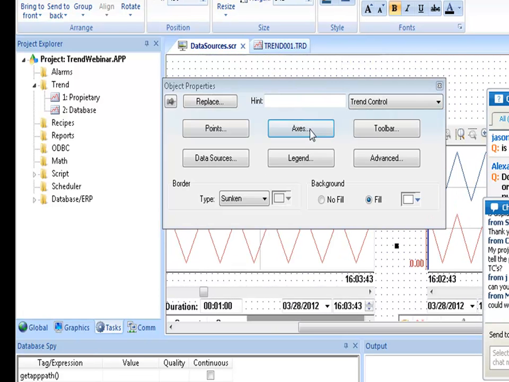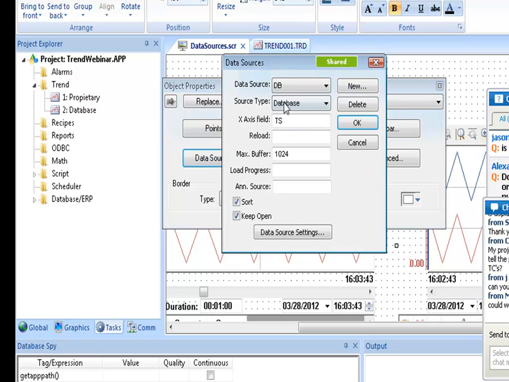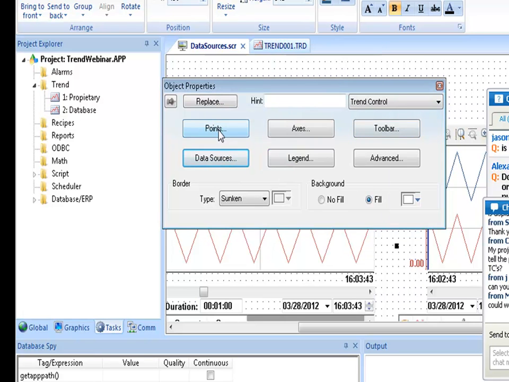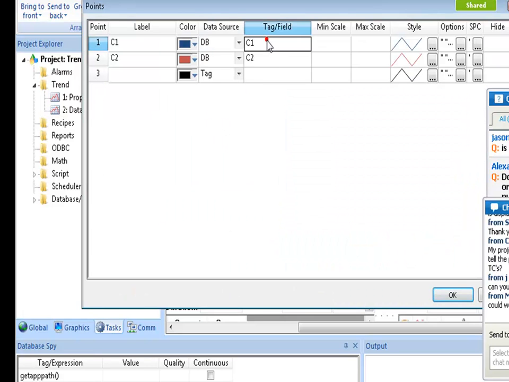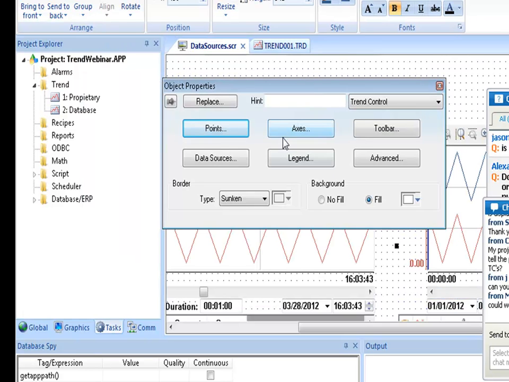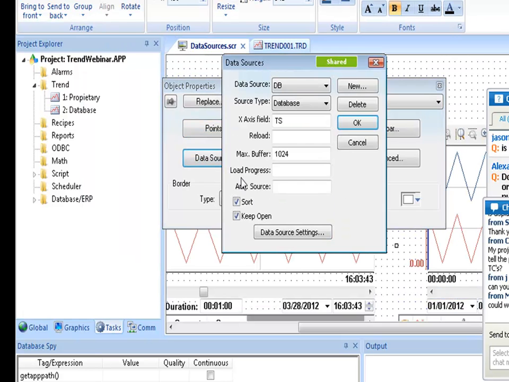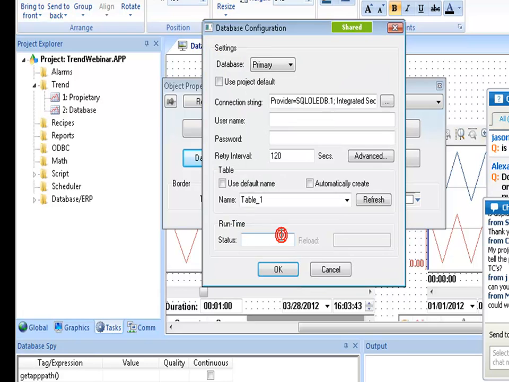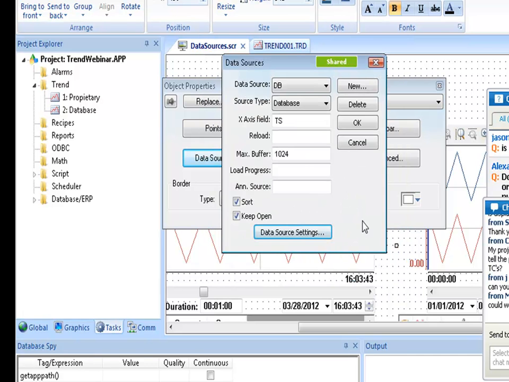So this one. The data source is database. InduSoft does select whatever you have on these fields. So select C1, C2 from whatever table you have in these fields here, where this timestamp is lower than this limit or greater than the end limit.